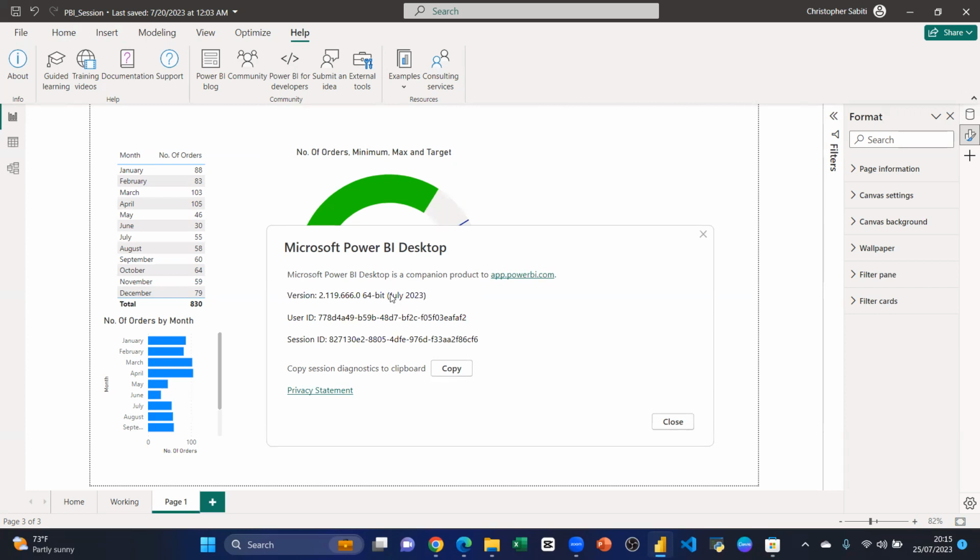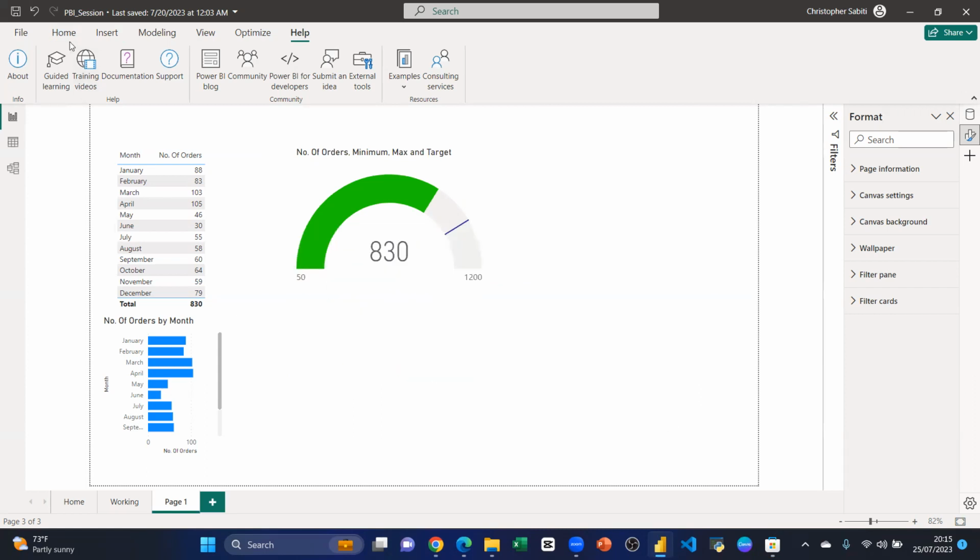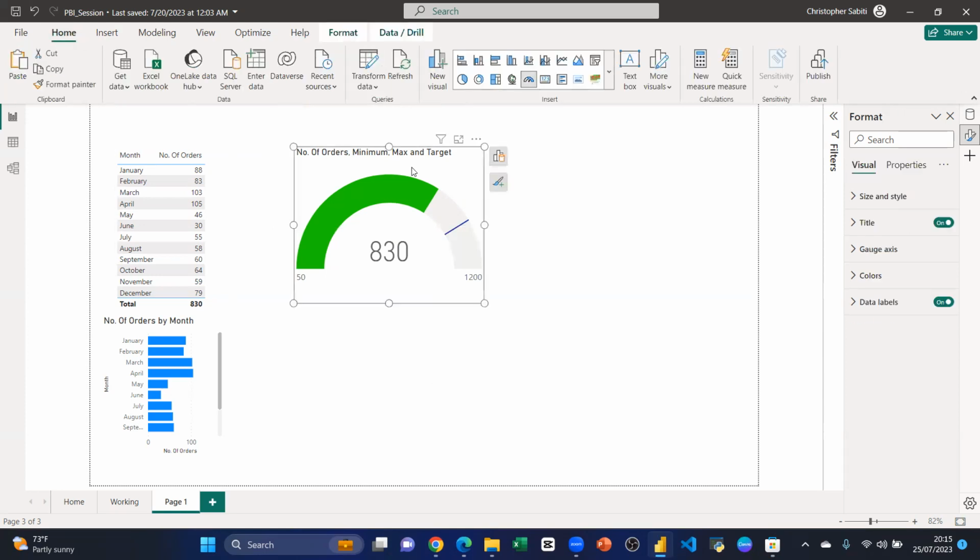Even if you had, say, a Feb 2023 version, you will remain using your reports and doing all the other things, but there are new things that will have come on board that you don't have. Like that person who said that when they click on their visual, it doesn't bring these two icons.